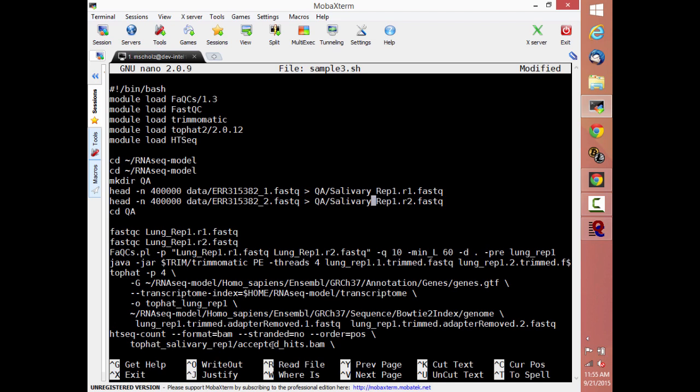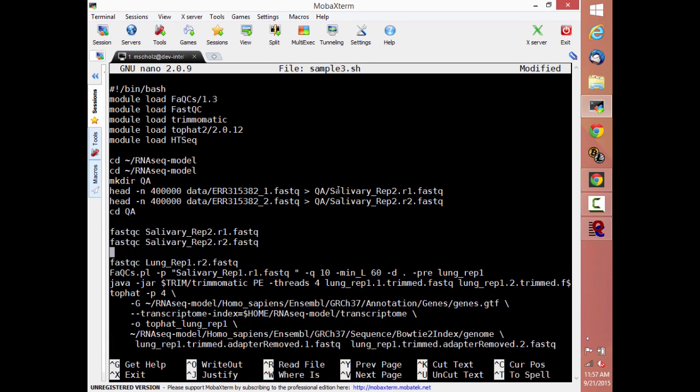That fixes all our problems, right? Whole file's good to go? No? You sure? Fine. Okay, so now we have to change all of this, right? The input files here are no longer lung rep 1 and lung rep 2. See what I'm doing here? Line by line, I'm having to go through and change all of the names to make something new. I'm going to keep working at this. I would recommend you all do the same thing. And if you want to get really fancy and type faster than I can, you can work on lung rep 2 as well.